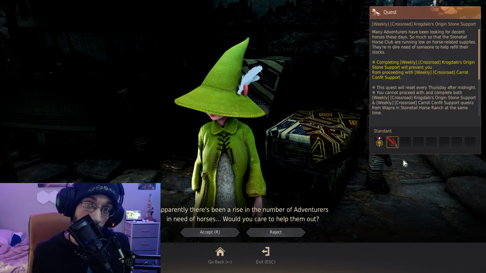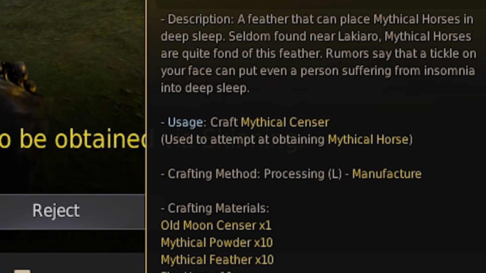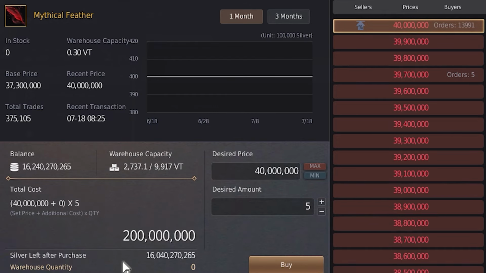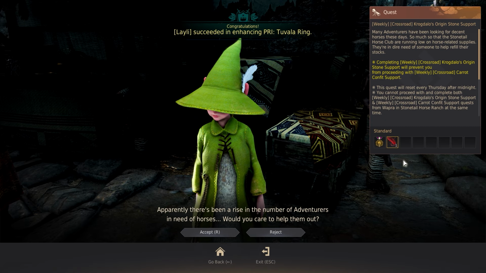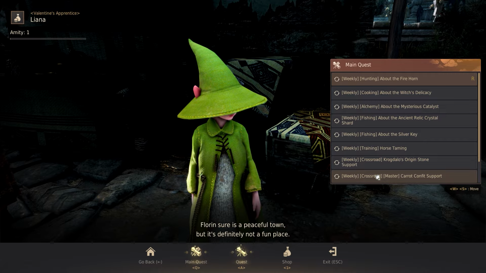Now, if those weren't bad enough, now we can move on to the Mythical Feathers. There are 6 different ways we can earn Mythical Feathers, with the majority of them being time gated like the other materials needed, but can be bought off the central market if you have the money and people are willing to sell some. Now, the first way Mythical Feathers can be obtained is by heading back over to Liana. She has a weekly for exchanging either 1 Krogdillo's Origin Stone for 1 Mythical Feather, or 600 to 800 Carat Confit depending on your training level for 1 Mythical Feather.